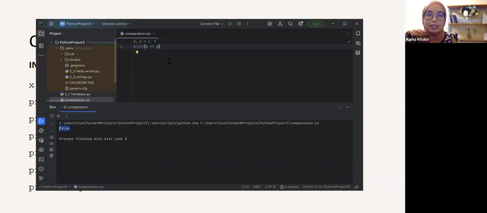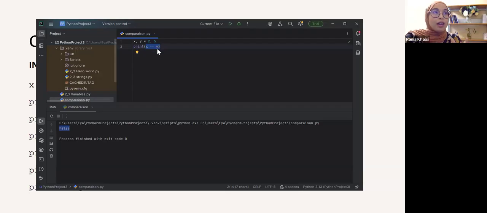So this is the idea, and in this case, if we are comparing, the result is whether it gives you true or it gives you false. There is no other way, or it can give you an error, by the way, if you are forgetting something, and we will go through tips to avoid errors or how to solve them, okay? So Python in this case is telling us false, which means that X and Y are not equal, okay?